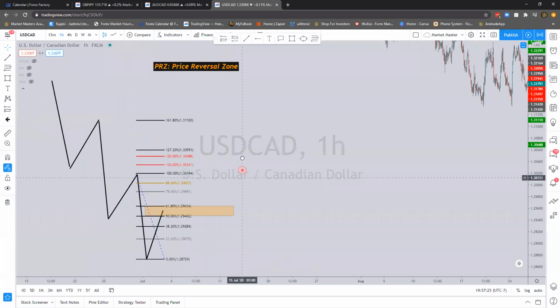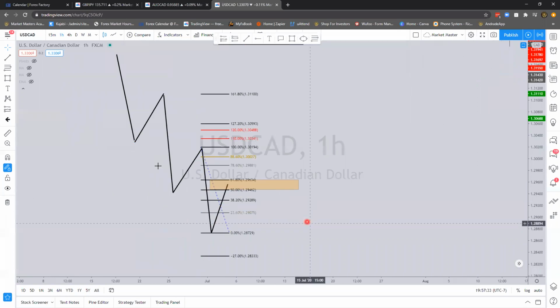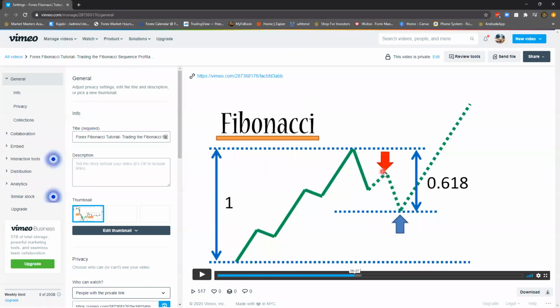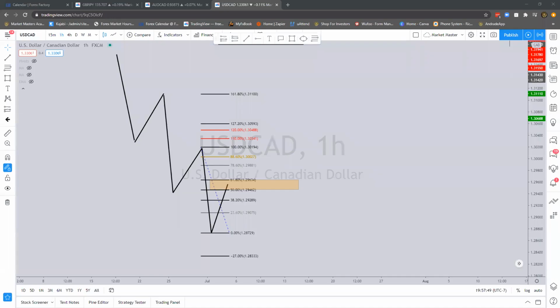So what you're doing with PRZ is as it's coming up and the Fibonacci, you're looking for this area to get in for a sell because you want to go with a trend. Now, on the video, he mentioned sell right here. That's against the trend. That's catching it for like a short little sell. My method is the trend is your friend. So you want to go with the trend. It's common sense, but for that guy, I guess it wasn't so common.